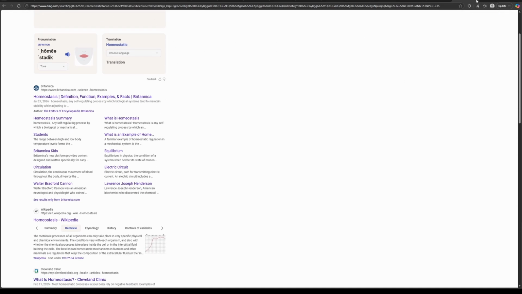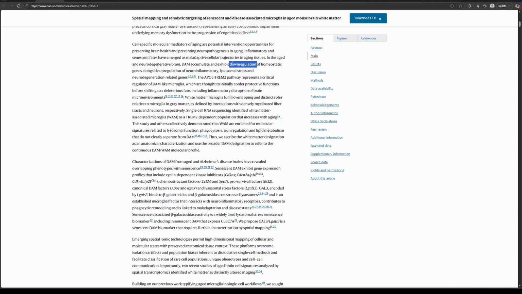Oh, I see, homeostasis. Okay. So it is downregulating genes that cause homeostasis. And homeostasis is just the cell being able to keep its insides separate from its outsides. For example, your body is capable of keeping your heat at a certain level separate from the outside world. That is homeostasis. Your cells keeping a different concentration of water than the outside of the cell is homeostasis.